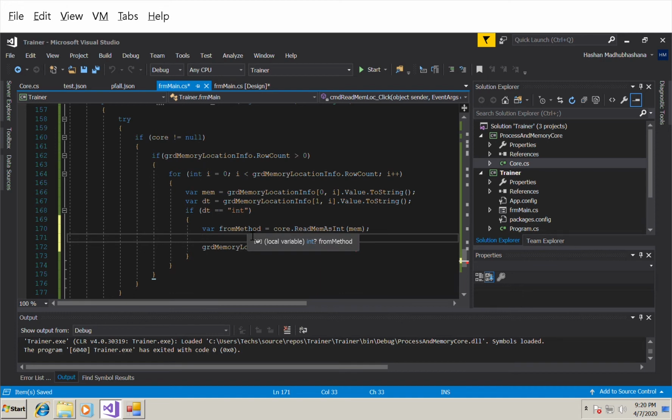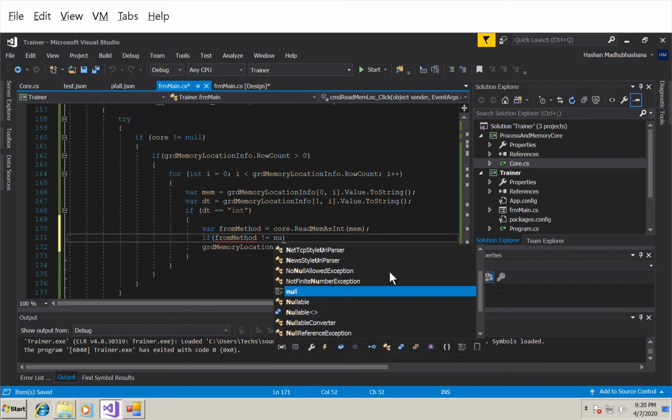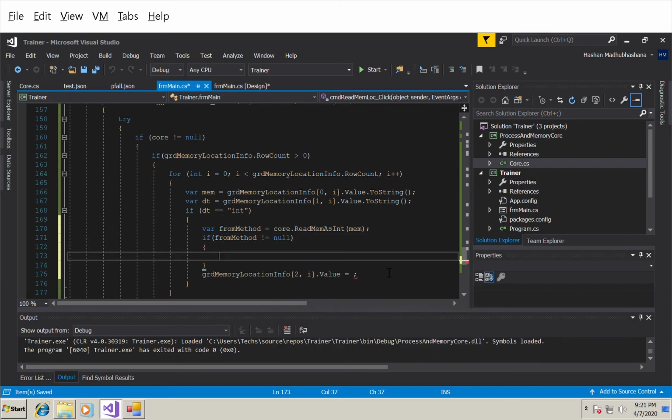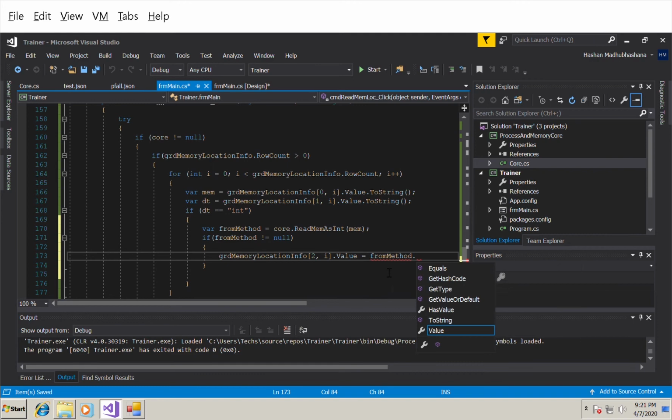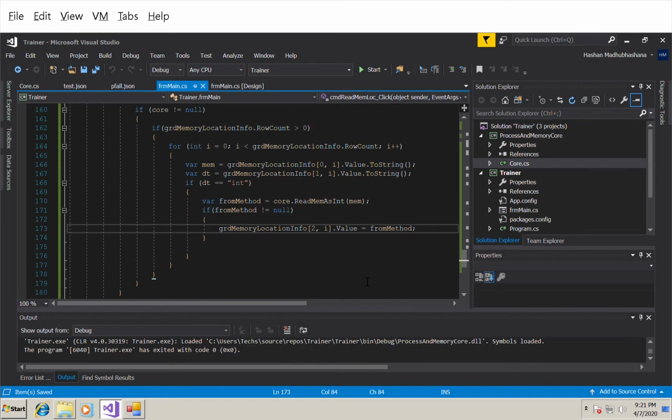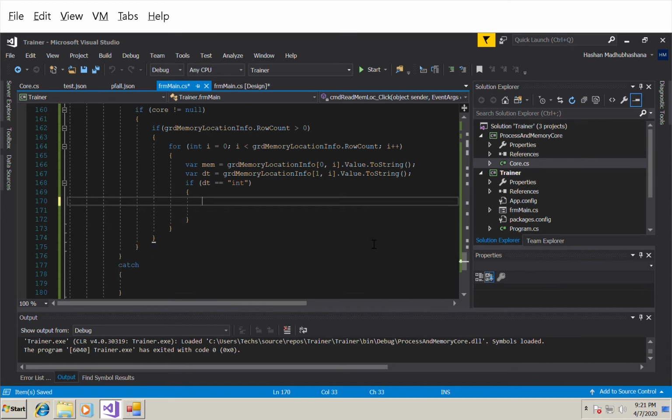So if from method is not null, then this will be simply from method dot, we can use value here, or you can simply use this one. I'm going to copy this thing, so this will be our common thing. Oops, not cut.